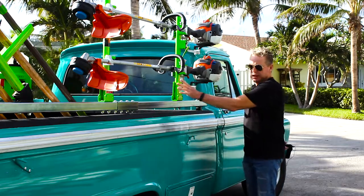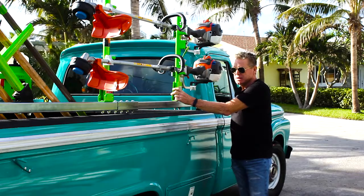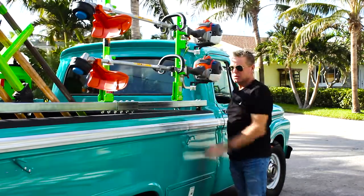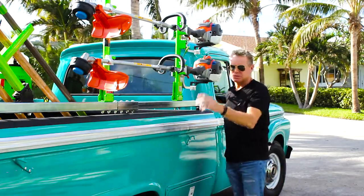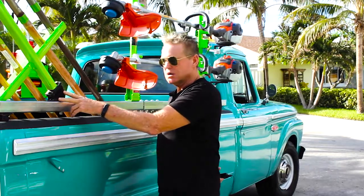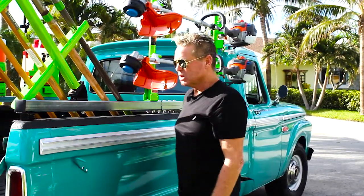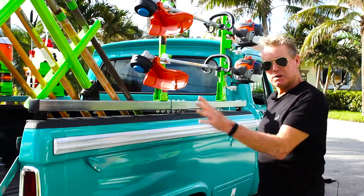On the passenger side, we put our XA-102 trimmer racks, which bolt on and become very solid and awesome to use. It's easy access when you pull up to the curb side or at a job site. As we work our way down, we have our hand tools kept at a 45-degree angle. There's an extra bracket you can order for that which gives you easier access to your hand tools. Very clean, well organized, leaving the bed wide open.